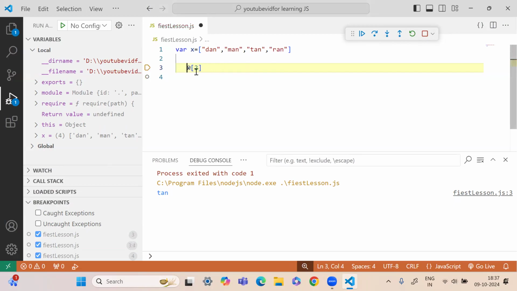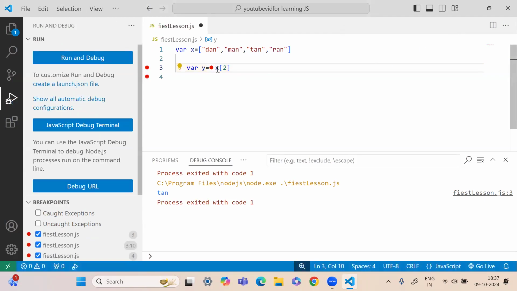So I can put that in a variable and say y equals x square bracket 2, that was 0, 1, 2. So this is my tan. So now y is actually tan, because we know x and the square bracket 2 is a tan, so y has also become a tan.